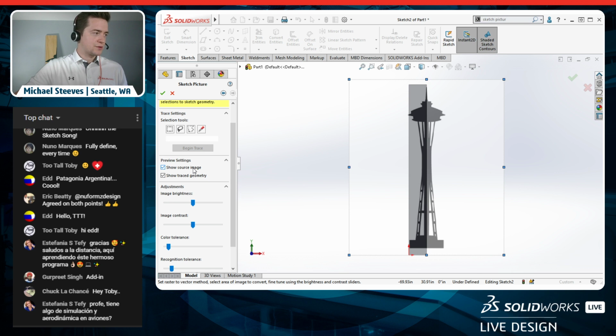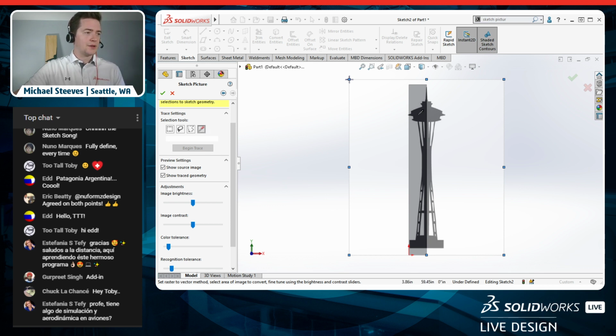We could turn on source geometry, trace geometry, but what these selection tools are for is, based on the image that you brought in, and it's best to bring in a high contrast image. So like photographs, not really best here. Other logos, decals, where you have high contrast in these images, this works great for auto trace. Higher resolution, the better, and we'll see why in just a moment.